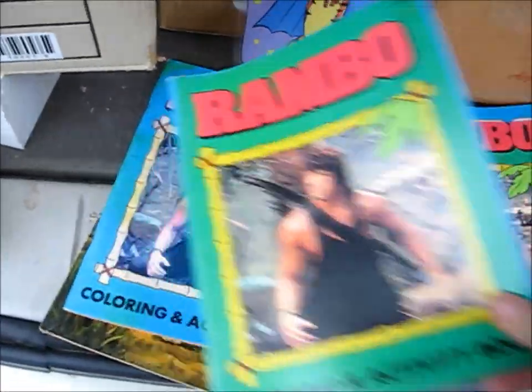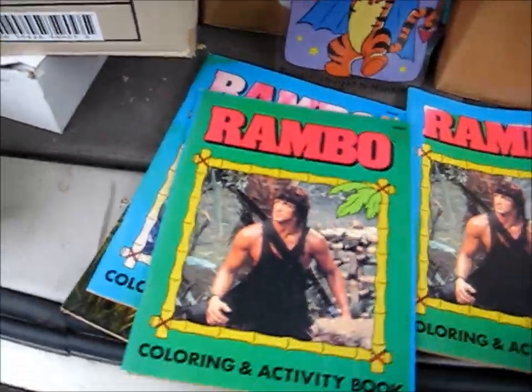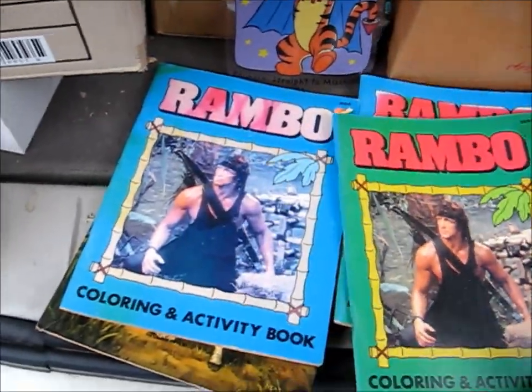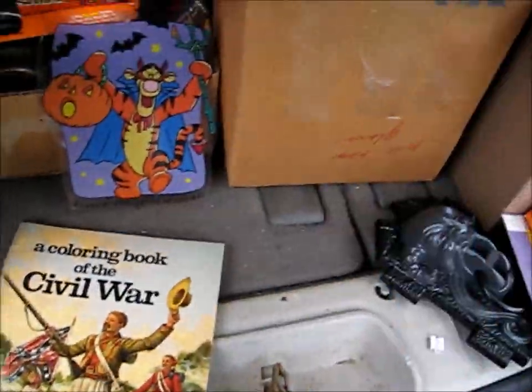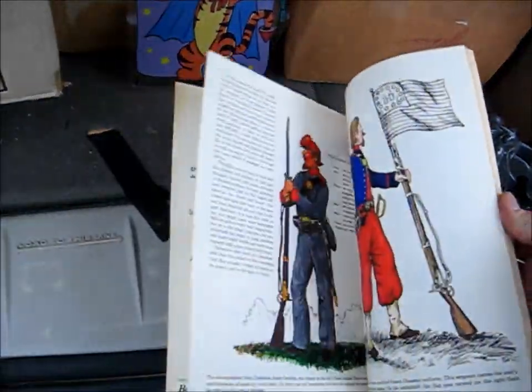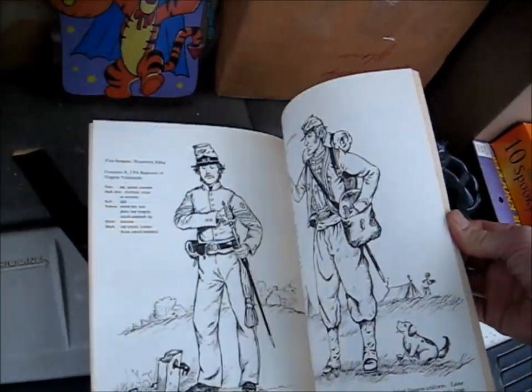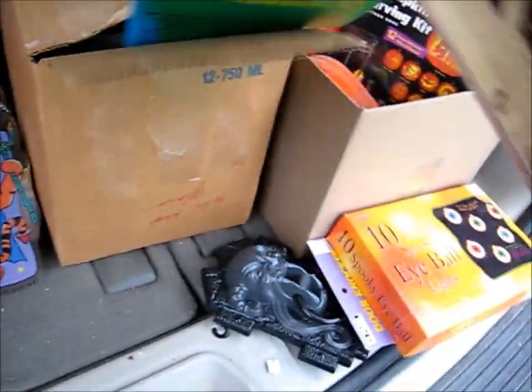And then there's like three Rambo books at different fading degrees. One completely, one a little, and one some on the edge. But they're coloring books. I don't know what I'm going to do with them. They're probably not worth much. And a coloring book for the Civil War. And they're probably... Yep, somebody's already... Hey, somebody did a couple good colors. Alright. So there's that junk.